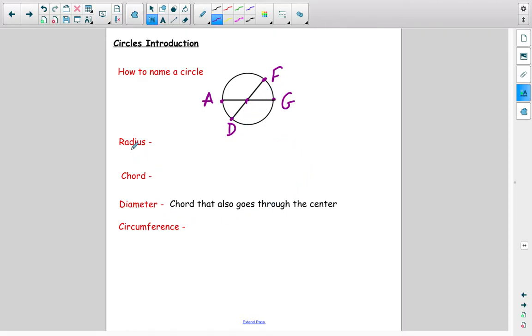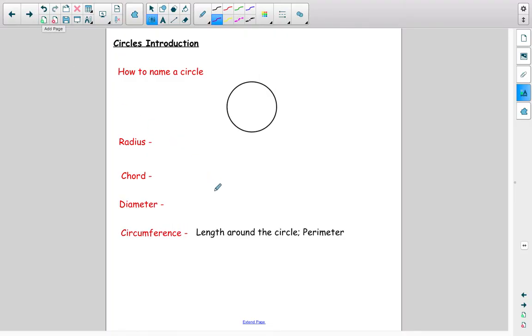All right, and then last one, the one we're going to use the most today, is circumference. Circumference is the length around the circle. In other words, it's perimeter. Okay, so it's the distance all the way around. And notice I said length. So this is going to be in like inches or yards or meters or kilometers. Okay, these are all lengths, not areas like when we did the last section, centimeters squared or yards squared or any of that. It's just centimeters or just yards.